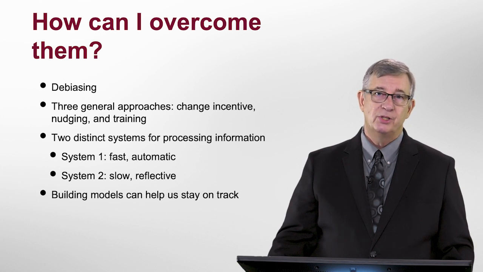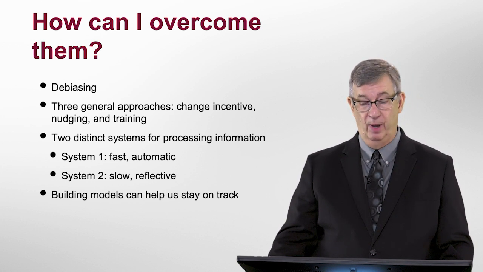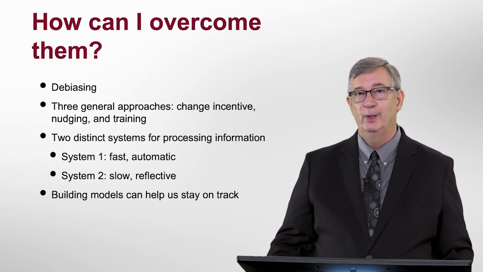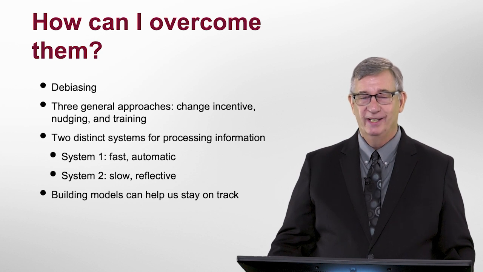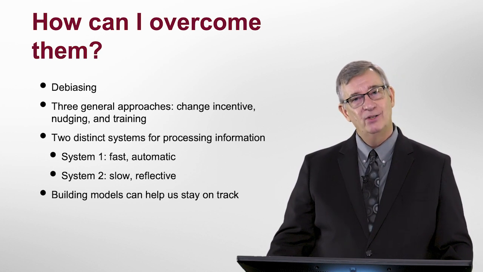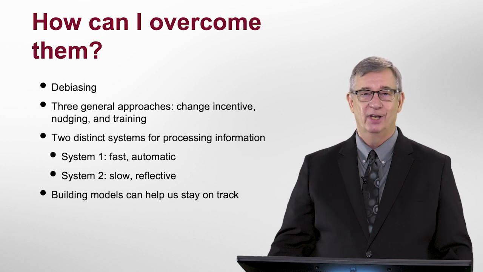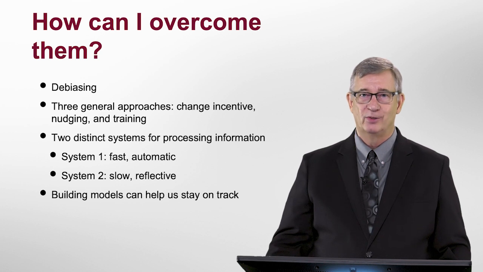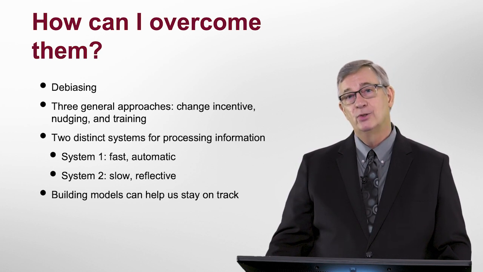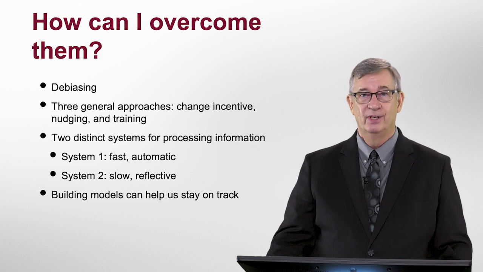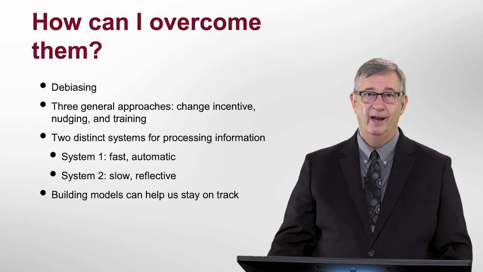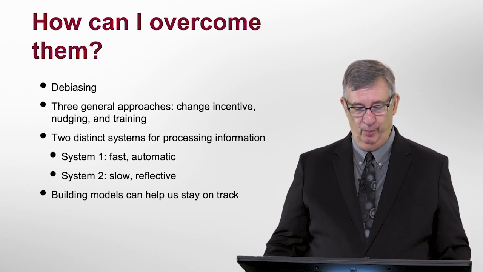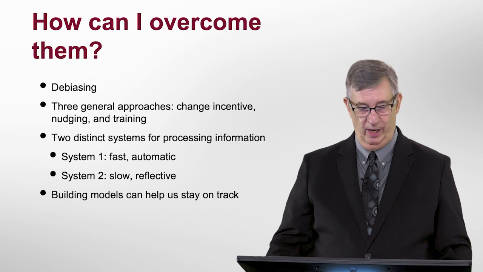And there's really three general approaches that you might take to do debiasing. One is you change incentives. So maybe you pay people a little bit more to look at all those alternatives that they might not otherwise. Or you can do nudging. You've probably done this with a friend and said, maybe you really ought to think twice about that red convertible that you've been pining for. Also, we can train people to avoid biases and use tools in that training that help them avoid it in the future. So it comes down to the fact that people process information in about two different ways.